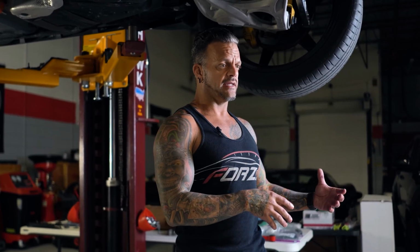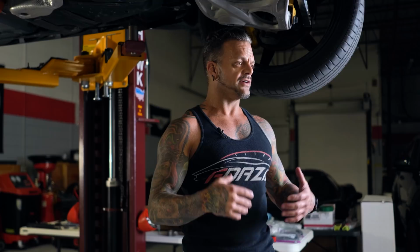Once the car gets pulled in, every car gets detailed before we even start working on it. Then it goes through a full safety check, front to back. We literally go through and check every suspension bolt, brake bolt, everything, and torque it all on the car. We don't know if that car maybe had, let's say, brakes replaced a month ago, and somebody didn't get the bolts torqued. We don't do anything with the brakes, but if the vehicle leaves and something comes loose, this is just to cover ourselves.